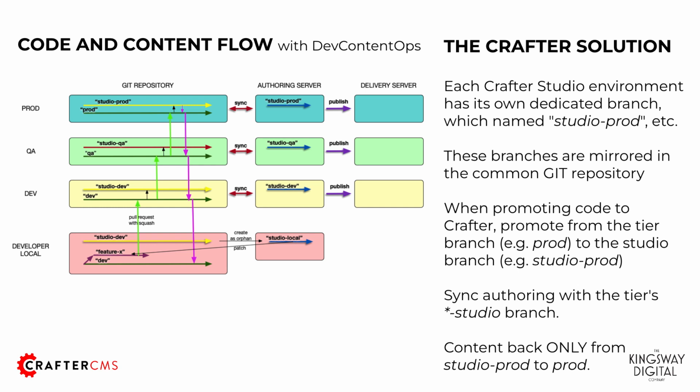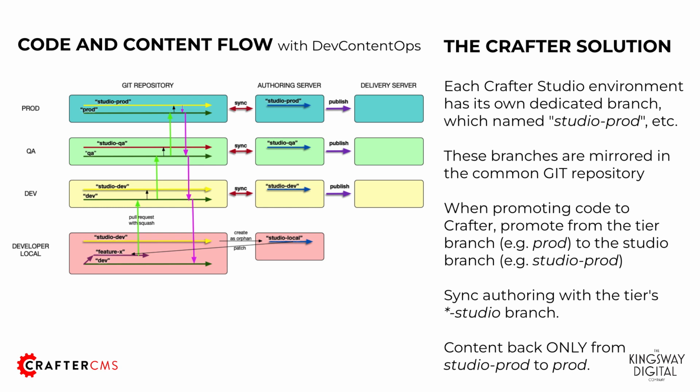And I've labeled that developer environment Studio Local. So that's what a developer will be working on if they're running Crafter on their local system. They'll have their own branch. So they've created that. It's a standalone instance that they've created just to do their development, but it's based off of the content that's sitting on Studio Dev, based on everything that's on Studio Dev.